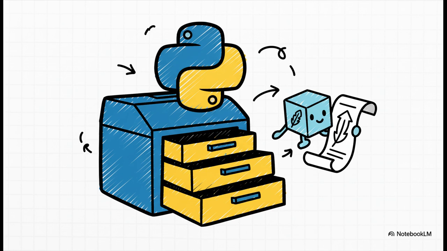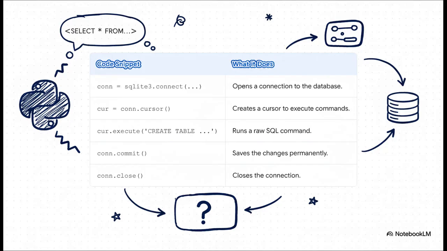Now, theory is one thing, but what does this actually look like in real life? Let's take a look using SQLite 3, which is awesome because it's a database library that comes built right into Python, and it follows that DBAPI standard perfectly. See, this code maps perfectly to those 5 steps. We use SQLite3.connect to open the door to our database. Then con.cursor gets our little messenger ready to go.